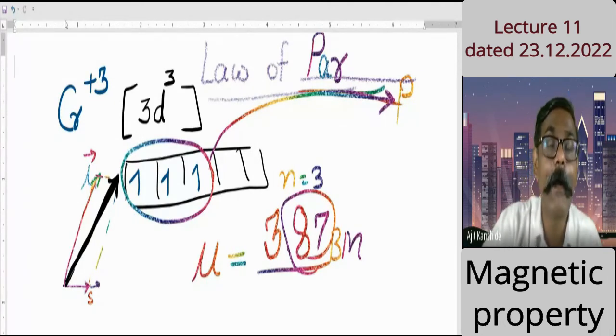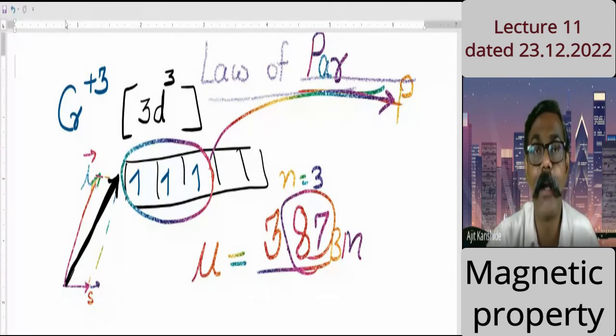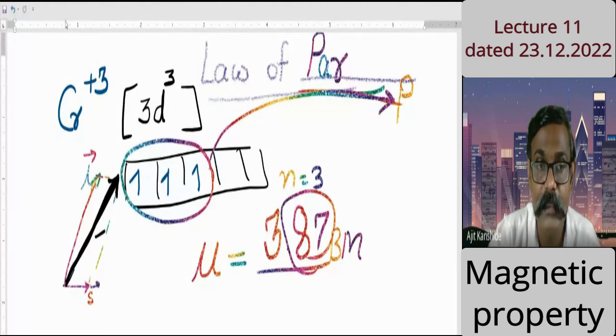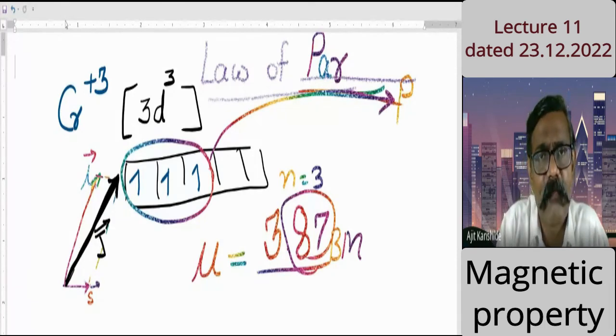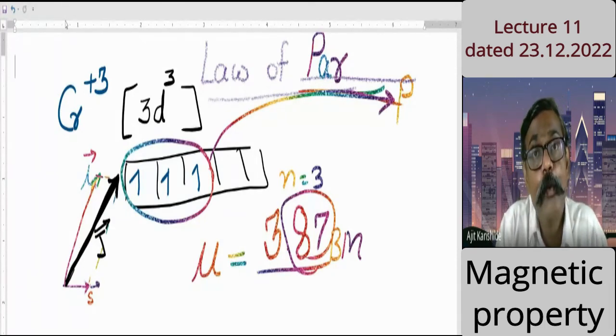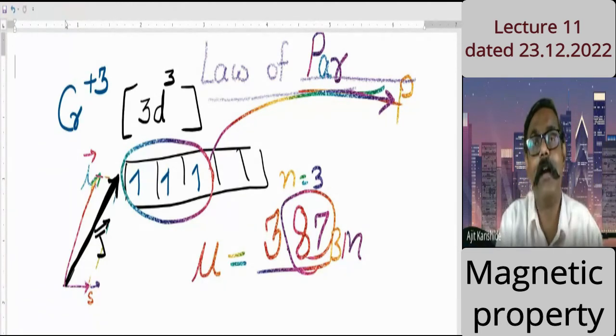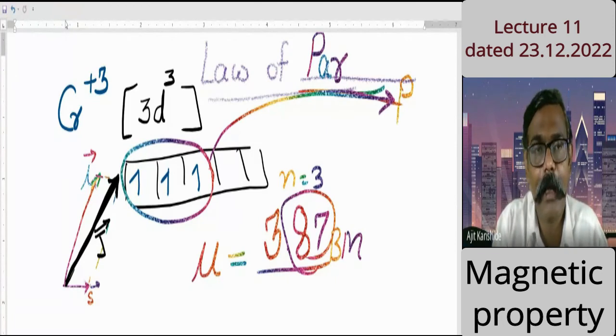So with the law of parallelogram we can find the resultant vector, and we represent it as J, the coupling constant, the coupling parameter, which you will come to know perfectly next year. With the help of that, we can describe the magnetism. Here only the spin formula is coming to our help. Is this explanation clear? Yes, sir.